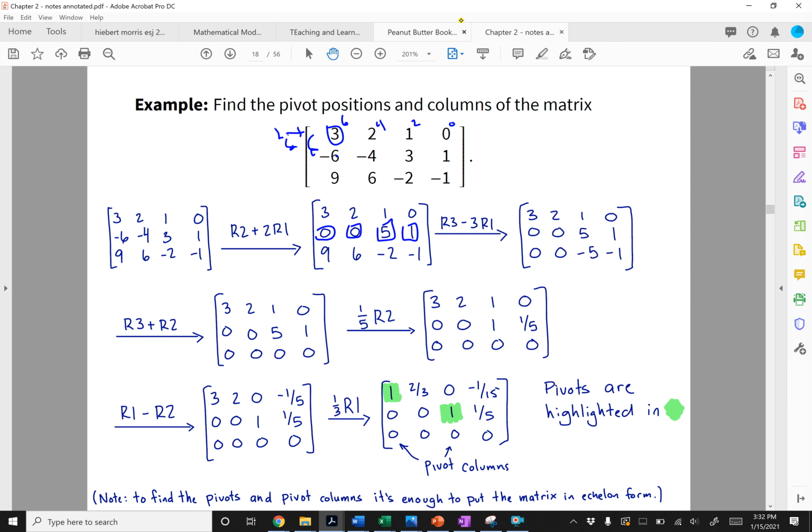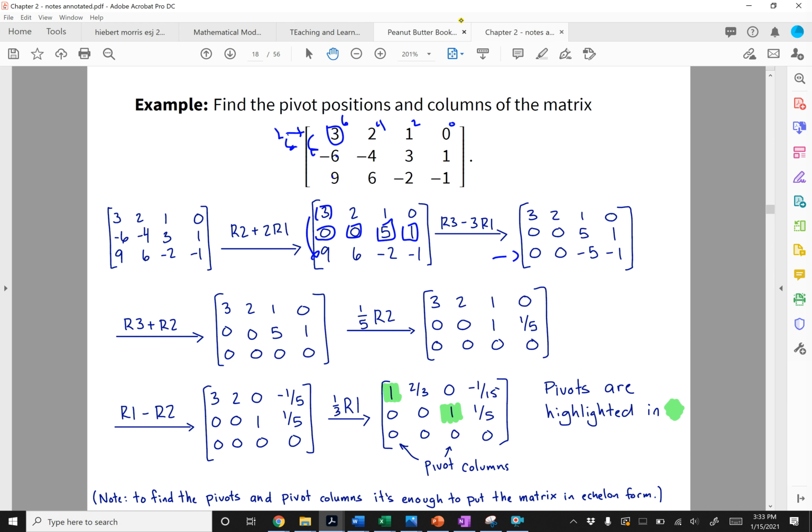And then, similarly, we're going to use this 3 to get rid of that 9. So we're going to multiply that top row by a -3, and then add it to that bottom row. If we do that, a -3 times 3 would be a -9. We add, we get 0. A -3 times 2 would be -6. So add to 6, we get 0. -3 times 1 is a -3. Add to a -2, we get a -5. And whatever times 0 is 0, plus a -1 is a -1. So that's how we got that row.